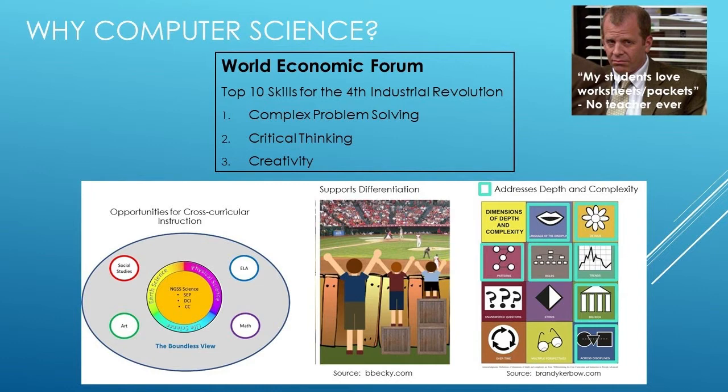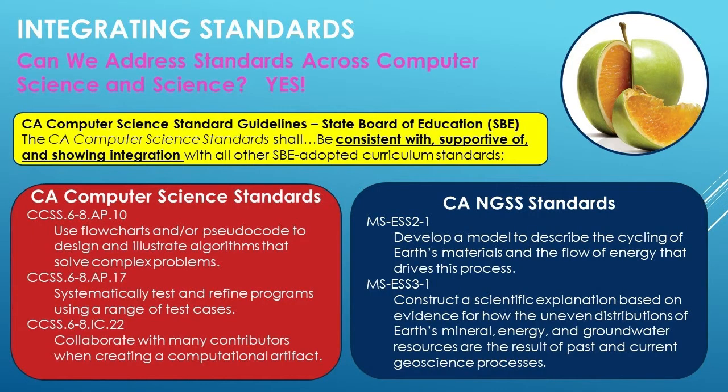Looking at the graphic below, there are 3 additional pedagogical benefits. It supports cross-curricular instruction, it supports differentiation, and it integrates aspects of depth and complexity. In California, the State Board of Education, or SBE, has defined guidelines for our computer science standards. In these, they specify that the standards shall be consistent with, supportive of, and show integration with all other SBE-adopted curriculum standards. Is this reasonable and possible?